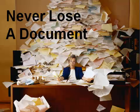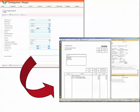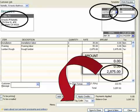You'll never lose another piece of paper. If you're sitting there and you've got a problem, you have to look at a document right away, simply 3 clicks on drop-down menus, and in about 1 second, the original source document is there. You can't get to the filing cabinet as fast as we can pull documents up on the screen. If you're in your accounting software and you see something that you don't understand or remember buying, simply highlight any unique information and the original source document pops up immediately.